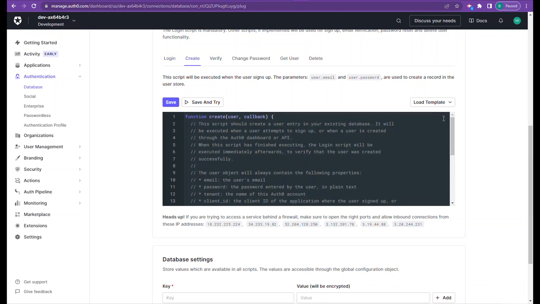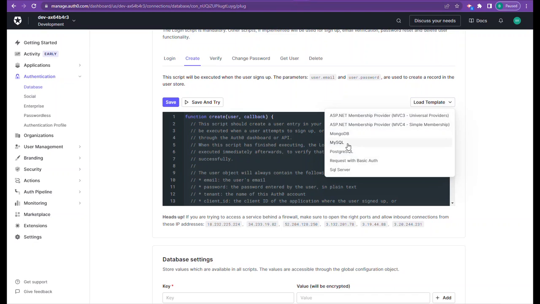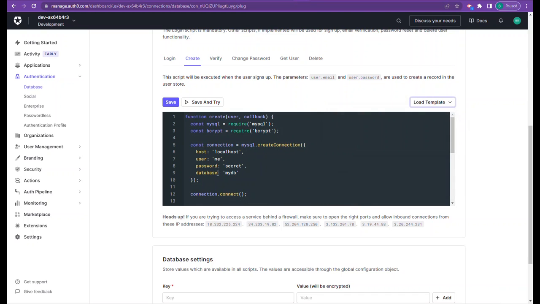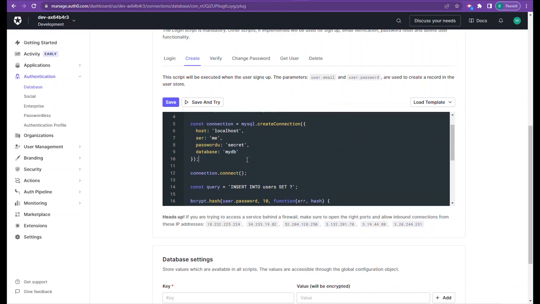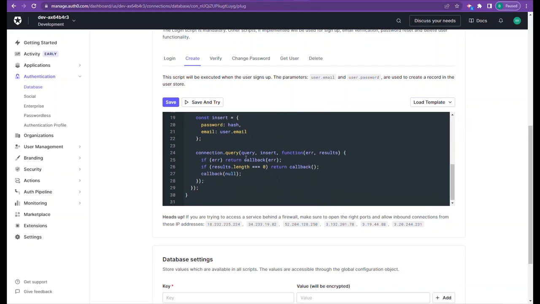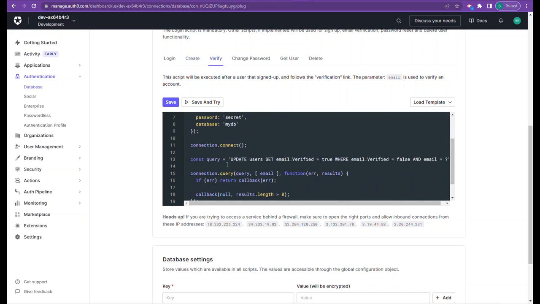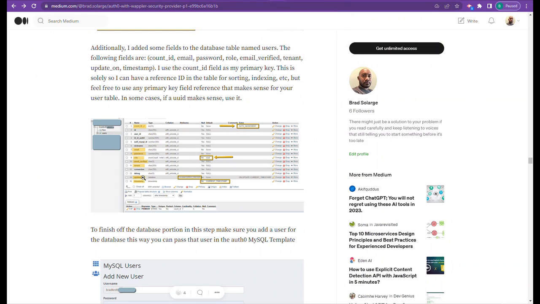If the create script is the same way, you load it, you pay attention to the fields that it has, and that's how you lay out your database. You get the field name based on the template.